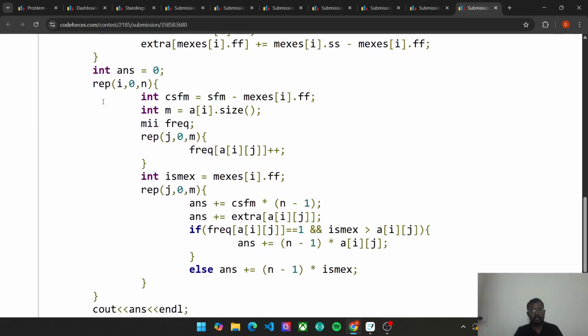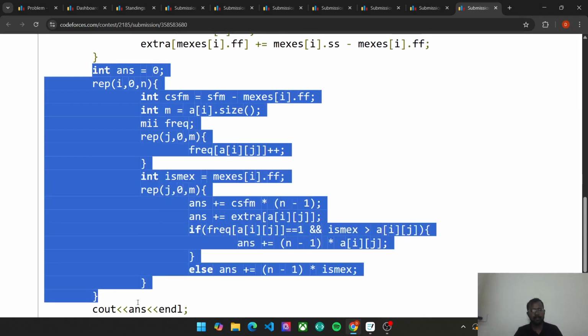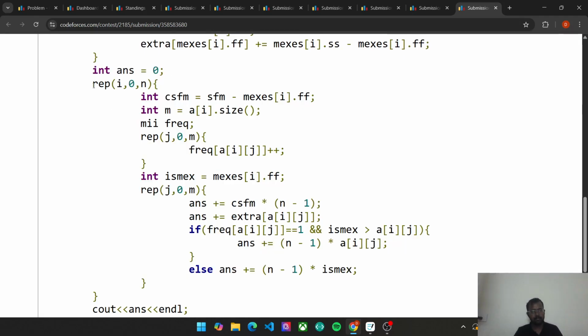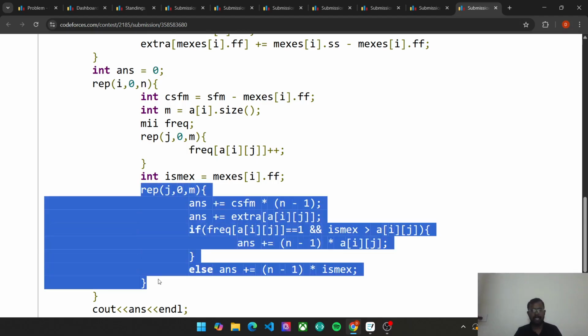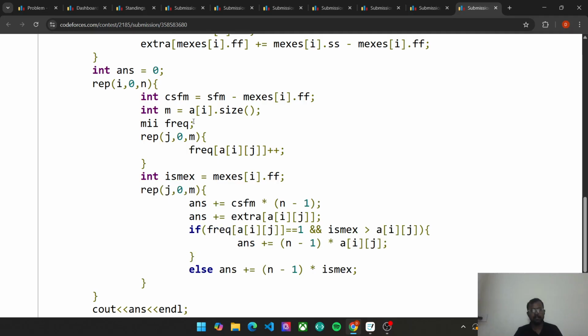Then I'm calculating my answer. As I said, I will traverse through every array, and then every element in this particular array. CSFM is just my current sum of first MEXs.